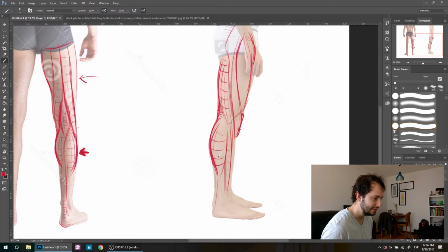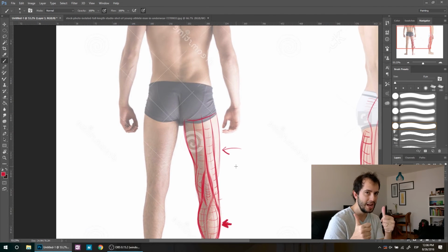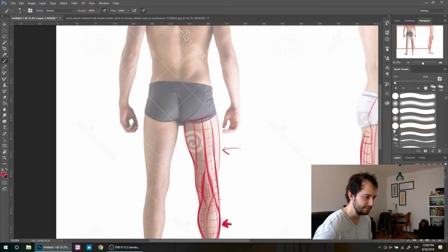So, the calf is like here. It's this thing here. So that's pretty much it for the leg. Now, let's focus on what we came here for. The butt. Actually, the butt is comprised of a lot of different muscles. I'm going to leave this here.